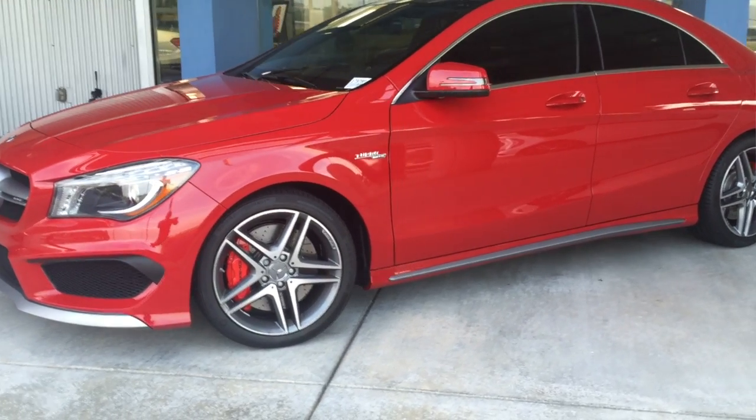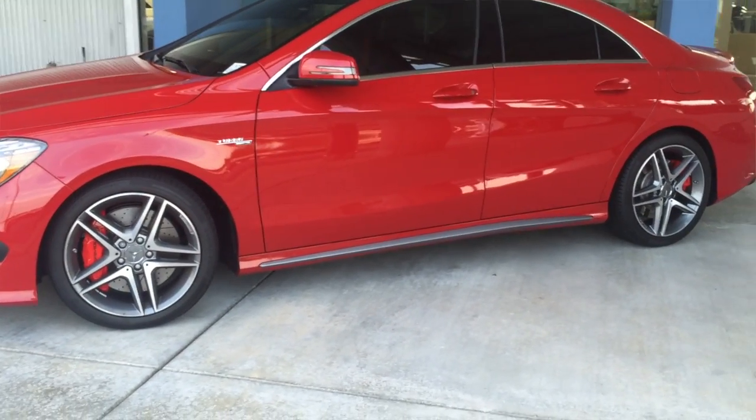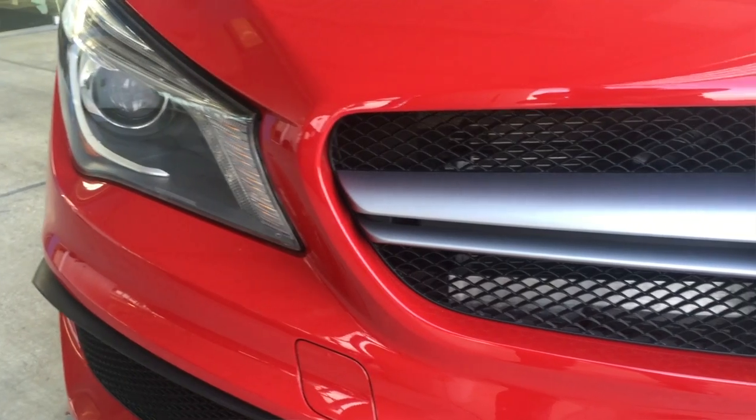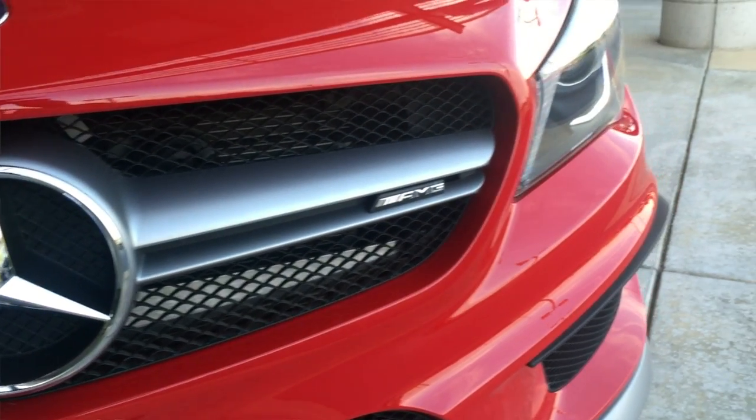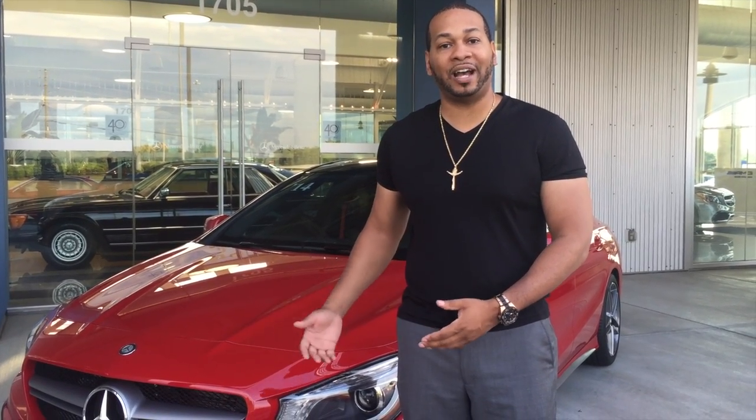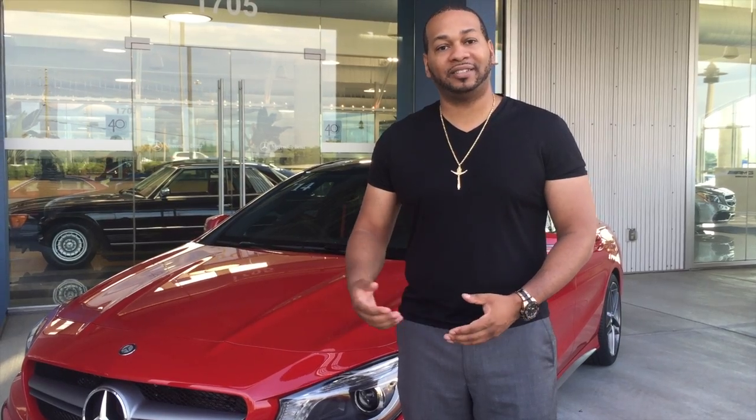So the CLA was first introduced in 2014, and it's the younger sibling of the CLS four-door coupe. The CLS four-door coupe was groundbreaking and first debuted in 2005, and Mercedes recently released a CLA, which stands for Coupe Light A-Class. This CLA was designed to market towards a younger crowd for Mercedes-Benz. And today we're going to be looking at the CLA-45, which is the AMG version of the CLA.